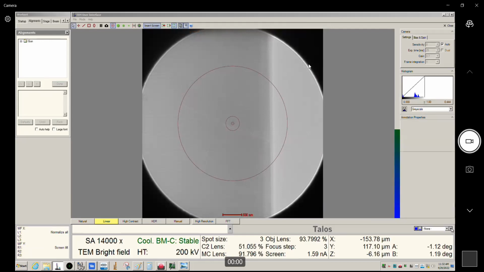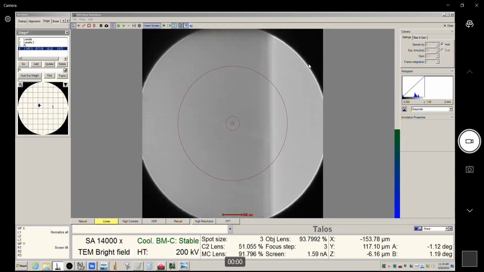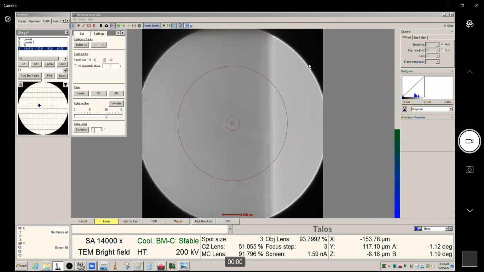You do have the ability to do that with the alpha tilt. I do know that for sure. Right here, you can set this number to whatever you want. Say you want to put in 5.3, that will do that. But as far as I know, there is not a way to do this with the beta tilt. Okay, thank you. You're welcome. You can obviously adjust it manually, and look down here, you can adjust it till you get some number, but there isn't an input dialog box.